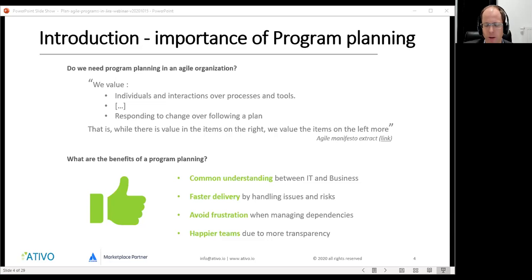I'm losing the touch, and I'm losing the understanding of where you exactly are and what you're doing. That's one point of feedback that you can address with an agile program plan.